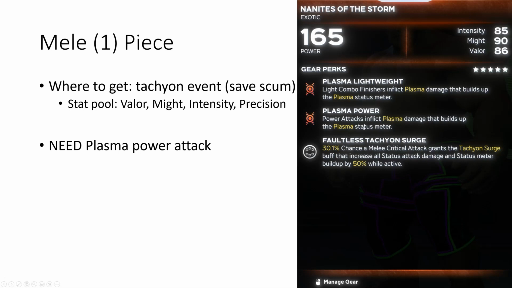And what you really want on it is power attack, it does plasma. And of course, the Tachyon Surge. These three stats. Here's the stat pool, Valor, Might, Intensity, Precision. You don't want precision. And the reason you want plasma over, let's say, cosmic is because plasma will synergize with your sonic range piece. It allows you to build plasma and sonic at the same time, which is battery damage, insanely good.